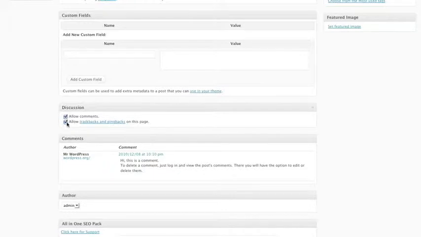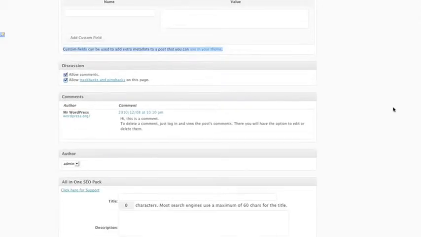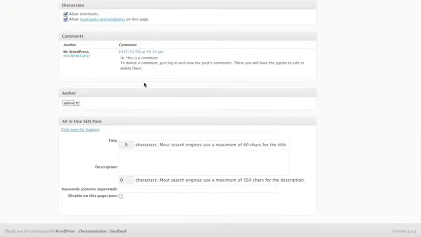To the left, you'll see you have the ability to disallow comments, to disallow trackbacks and pingbacks by just clicking that checkbox. Below, you can actually administer the comments that people have already made on that particular post. You can unapprove, reply to, mark them as trash, spam, edit them, do a quick edit. Those options are all below the post. You can change the author of the post if you actually have more than one administrator on your WordPress site.